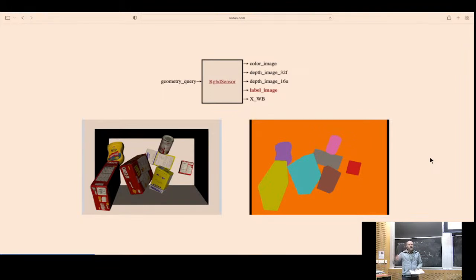So I went through and I made, just exactly from the clutter clearing, I just dropped 10,000 images. I randomized the initial conditions, picked from the random bin, dropped it, waited until they settled, took a picture, rendered both this and the object labels, the masks, the object instances, a handful of metadata, and I just made a big data set. And you'll use it on your PSET, and we'll use it in the examples today. I did 10,000 images, which was probably way more than I needed, but I'd rather have too many than too few. And we're going to use this to train our Cheez-It box and mustard bottle detector.